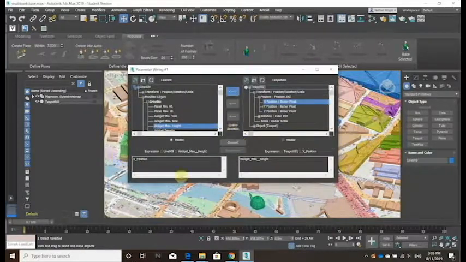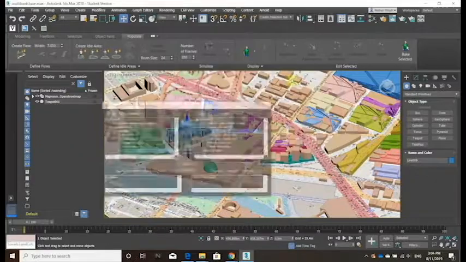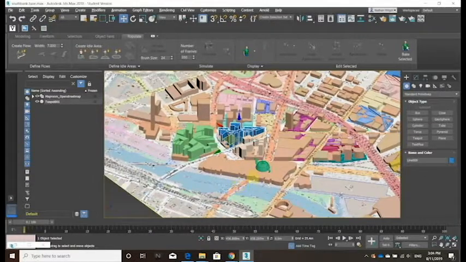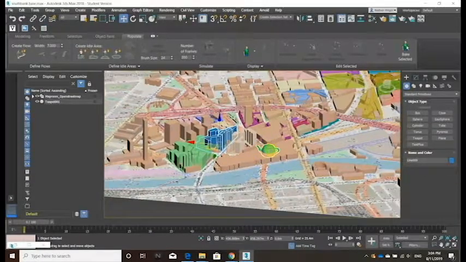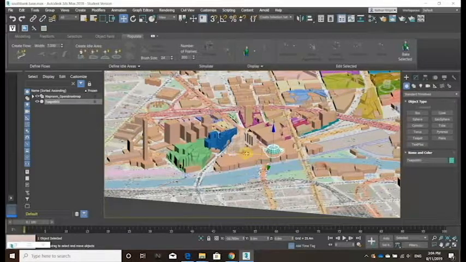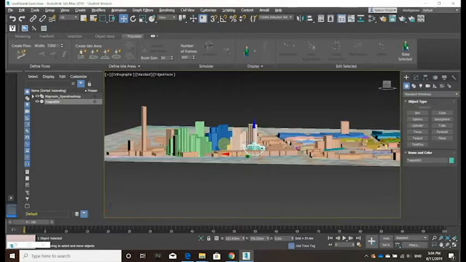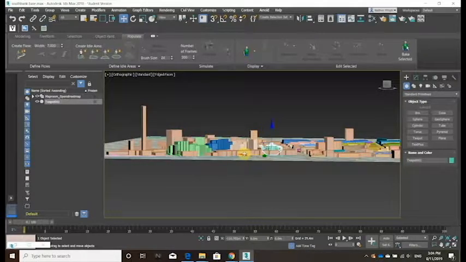I won't put any other equations onto it, so it will be just as far as it moves along the x-axis, the higher it will go, and that will just be kind of our base for that. So go click both way connection or two-way connection, and then connect, and then that will be connected. So now when we move our teapot, time traveling teapot, the buildings will rise up, and then we can see how that looks in the existing setting of Melbourne.